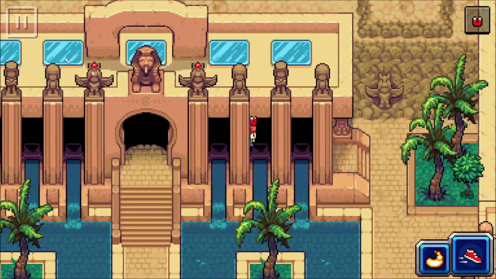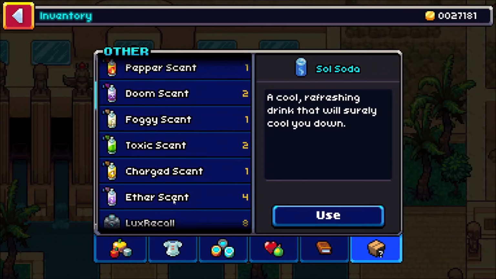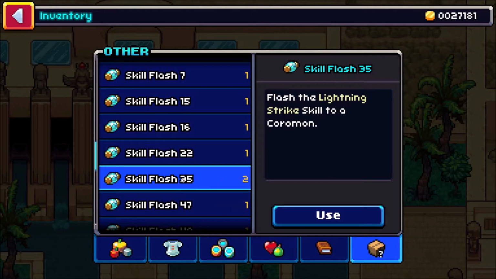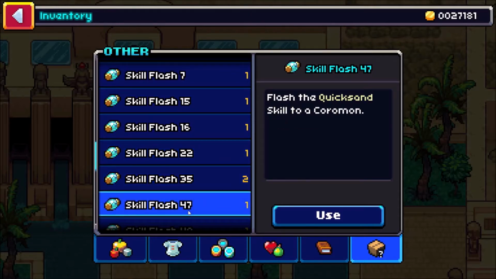Ooh, skill flash 15. What is that? Didn't we get another one? Disable. Wasn't it like 35? No, it was lightning strike. Artificial knot. Quicksand.